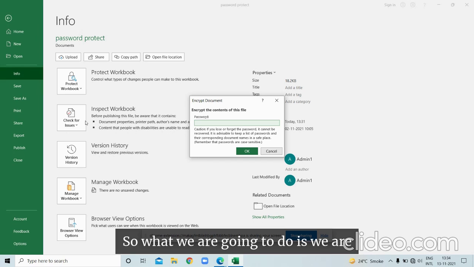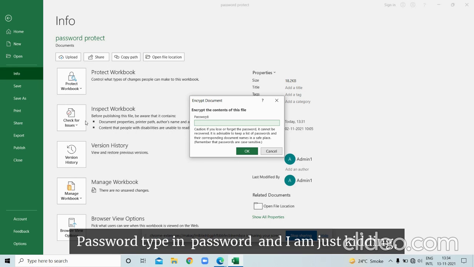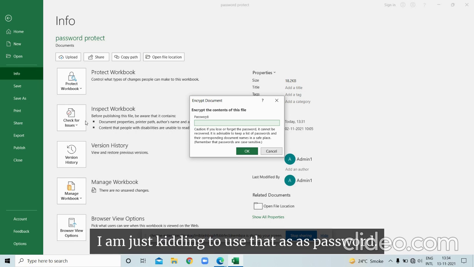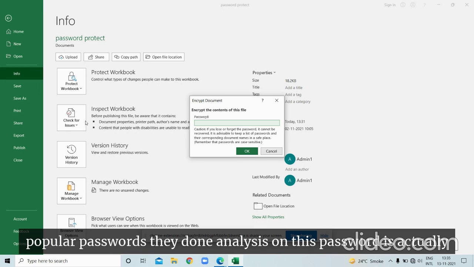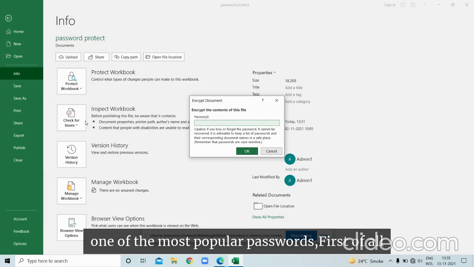So what we are going to do is type in a super complicated password. Type in "password". I'm just kidding, don't use that as a password. It actually turns out, if you look at the most popular passwords, they've done analysis on this, that "password" is actually one of the most popular passwords.